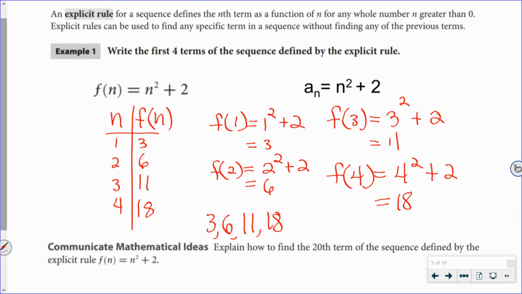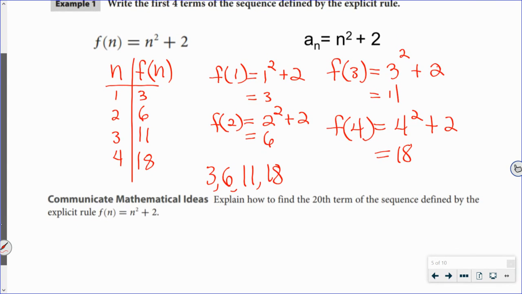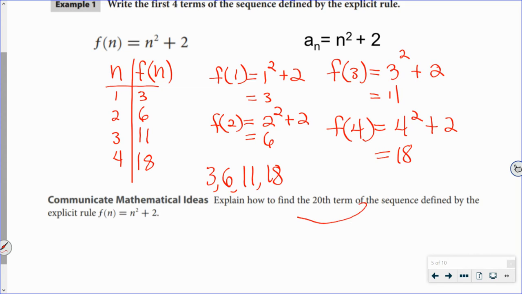Is that hard? So if that's the case, and I asked you to find the 20th term, how would you do that? I'll call on somebody in the room. Okay, Shaylin's got it. You keep going until you get to 20. You could. Shaylin said, hey, I could just keep going till I get to 20. And I'm glad you said that, because that's a recursive way of doing it.